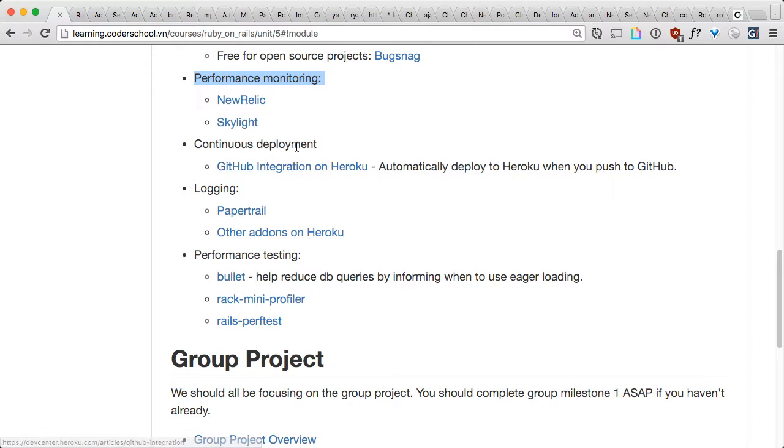All right, continuous deployment. If you have tests, then you set up a continuous testing server and all these statuses. If you do that on your project, in your final project, mention it, right? Show off. When you create a pull request on GitHub, you can configure it to automatically run and then show a check mark next to your pull request, blah, blah, blah. But hey, for your project, do the simplest thing that works, which is this: every time you push to GitHub master, it automatically pushes to Heroku.